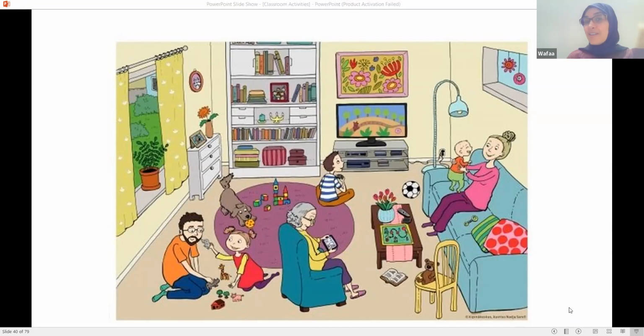Or you can think out of the box and say, okay, look at this family. Here is the mom, the dad, the grandma, but the grandfather is not here. He's outside. What do you think he's doing? And why is he late, out of the picture? What are this family doing? They start saying the mom is playing with the baby, the boy is playing a video game, the girl is playing with the father and the grandma. What about the grandfather? Where is he? Okay. Oh, you can talk about the importance of family relationships. That's very nice. Okay, one more picture.